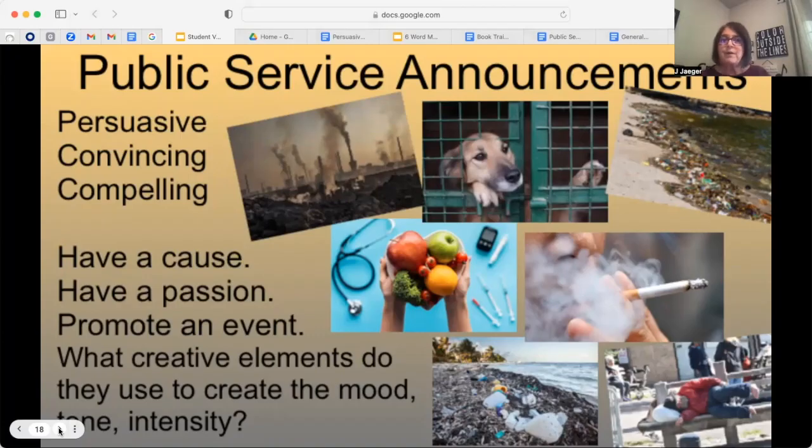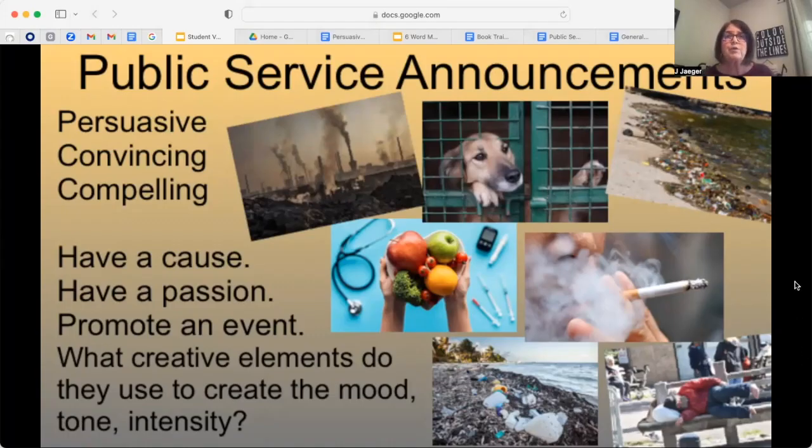Very different than if I'm going to do one on pollution or stop smoking. I'm going to be very emphatic. I'm going to tell you what you need to know, but I'm also going to make sure that you recognize the fact that this is an urgency. It's not something quiet and soft. It's something that's very urgent. I'm not pulling at your heart in the same way as I do with the dog shelters. Or maybe it's the homeless.